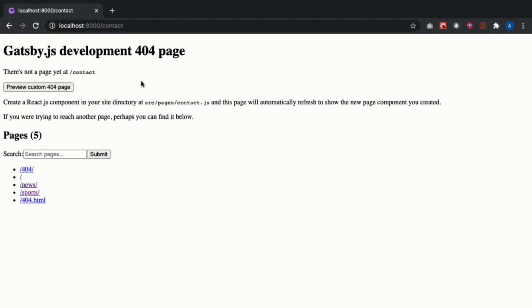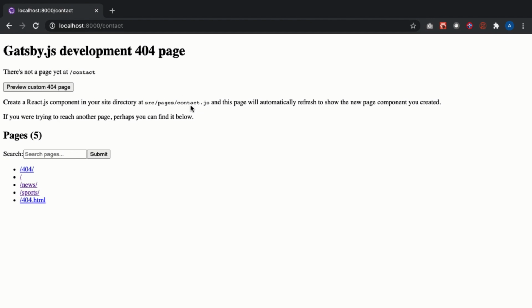If you're going to push your project to a live server, you might as well also design your own 404 page. That's something you can also do. What this means is that whenever anyone using your site tries to visit a page that does not exist, they are going to see that page. So always make sure that if you create a link that should go to a particular page, you create a component for that page in the pages directory.